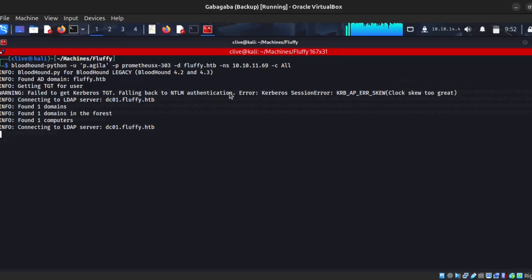We're going to find the easiest way to exploit this Active Directory to be able to get the administrator password. Yeah, and let's just wait.